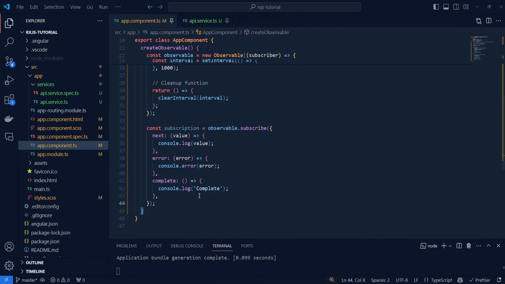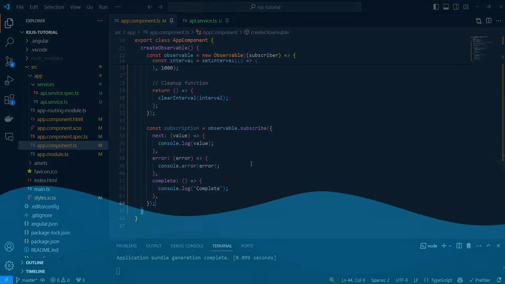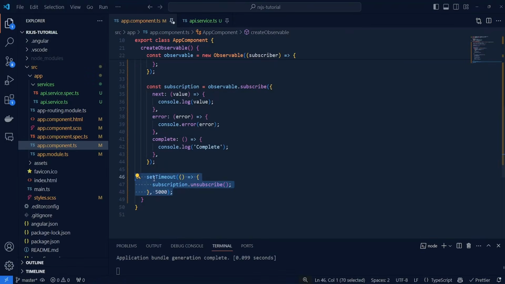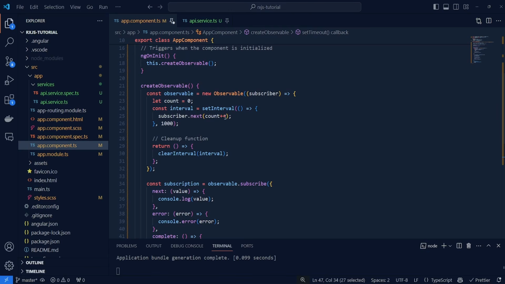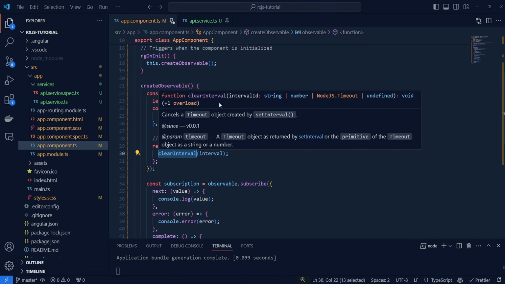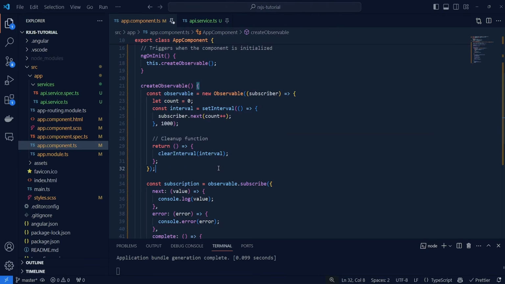So let's actually fix that. Let's go down here and add an unsubscribe function after 5 seconds. Here we have a timeout which will trigger after 5000 milliseconds, or 5 seconds, and it will call subscription.unsubscribe, which in turn will unsubscribe from this observable, and once we unsubscribe, this will trigger the built-in clearInterval function to cancel the timeout object.